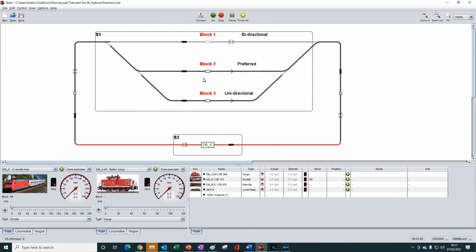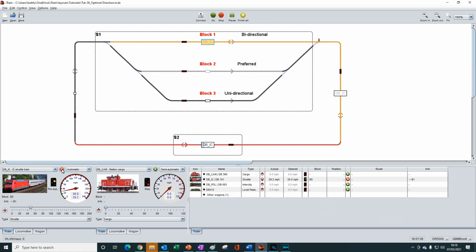And if both B1 and B2 are unavailable, then iTrain stops the train outside the station and patiently waits until either of these blocks become available, and then it will route the train into the station. Block B3 never gets chosen with the trains travelling in this direction.